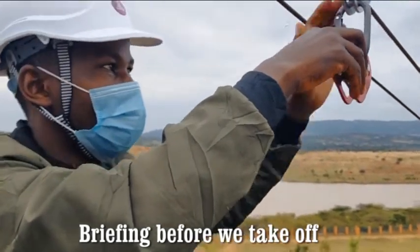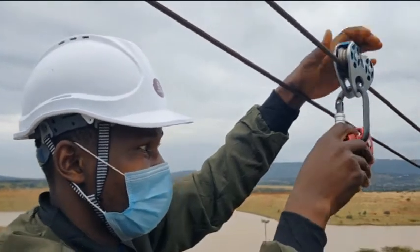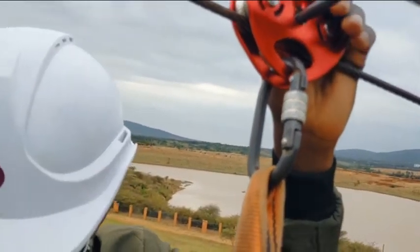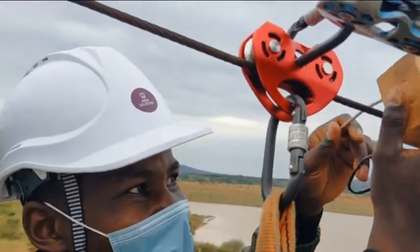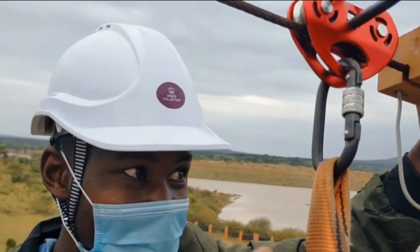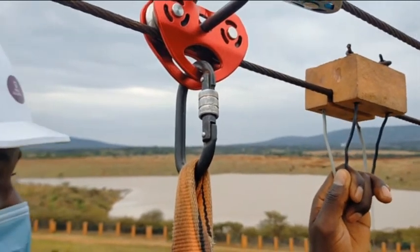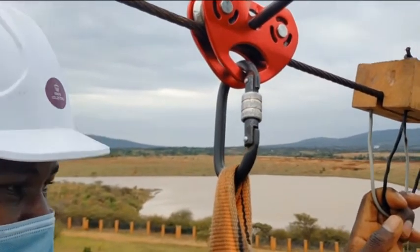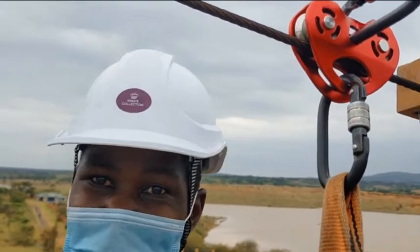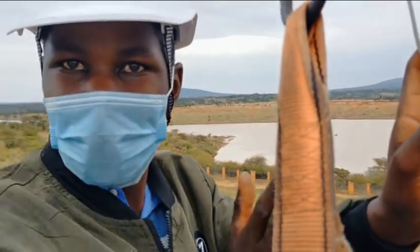So how do you set these things? This one is called an Arola — it's a dual. You put one on the upper cable, then you connect it with a carabiner. This one is called a zipline tida. You connect the tida with the zipline using a carabiner. Next, you take the brake, put it ahead of the roller — it's supposed to be on the roller that's on the lower part of the cable. Then you instruct the customer: right hand here, left hand over here. On your right hand, you're not supposed to pull it down — it should be very loose. When approaching the other tower is when you pull it down a little bit. You're told that if the zip line turns you to face either side, there's no problem — just keep going. Now to sit down: cross your legs, lift them up, then you leave.